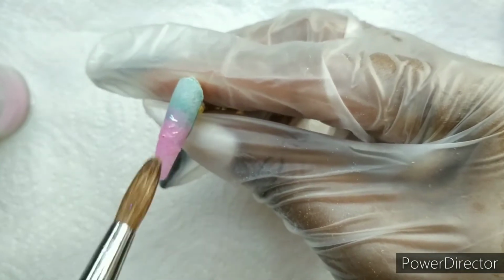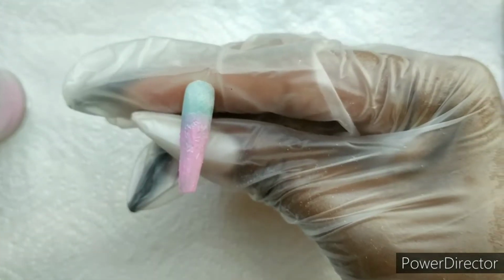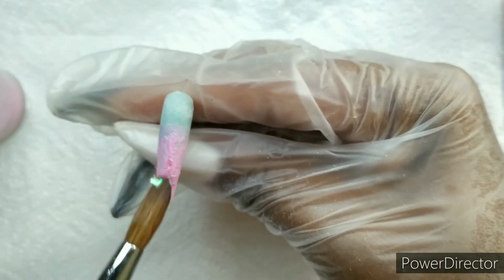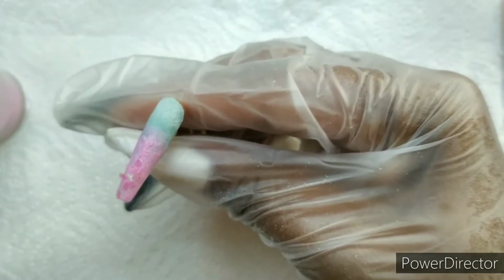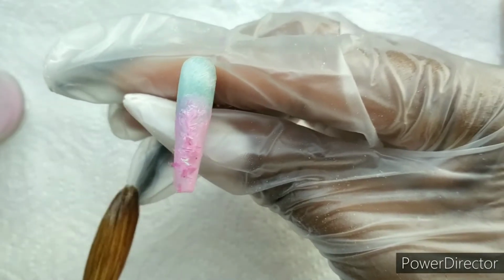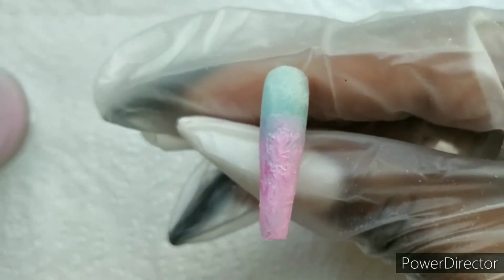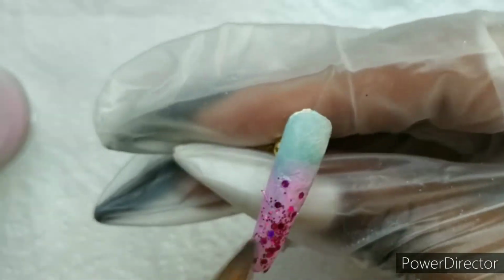So I just added a layer of pink, and remember you have to keep this very thin. So I work with mostly wet beads when doing press on nails, because it's very easy to bulk up the nail. So I like to work wet because I find that to be easiest.